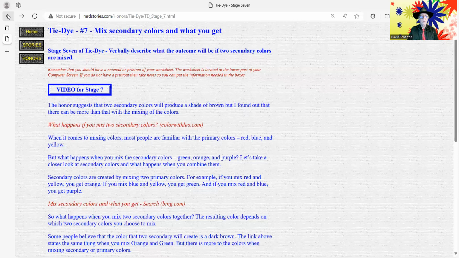And it says here, when it comes to mixing colors, most people think of the colors red, blue, and yellow. But what happens when you mix secondary colors, which are green, orange, and purple? Let's take a closer look at the secondary colors and what happens when they combine. Secondary colors are created by mixing 2 primary colors. For example, if you mix red with yellow, you get orange. If you mix blue with yellow, you get green. And if you mix red and blue, you get purple.